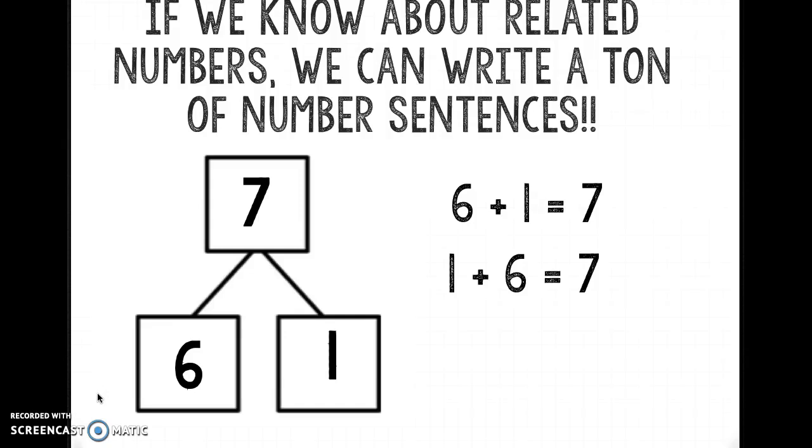All right, now we want to do a subtraction sentence. Subtraction means I'm going to start with the whole amount and I'm going to take away one of the parts. I'm going to go ahead and do 7 minus 6 equals, that's right, it should be the other number in my number bond. I can also check my magic counting sticks. I could start with 7, take away 6, and I should have 1 left over. So my number sentence could be 7 minus 1 equals 6. Or I could have written 7 minus 6 equals 1.